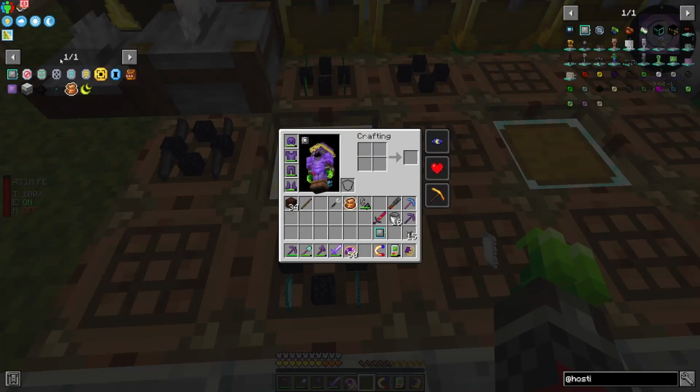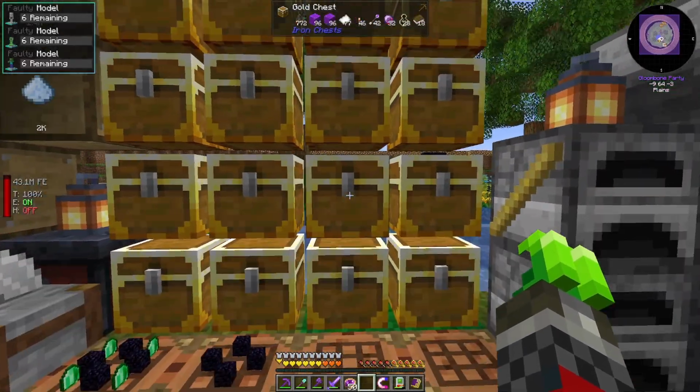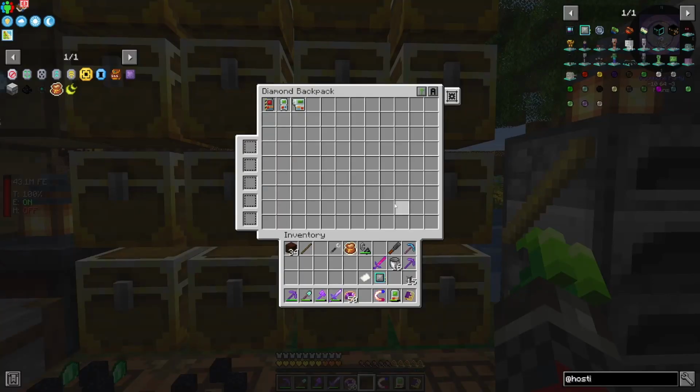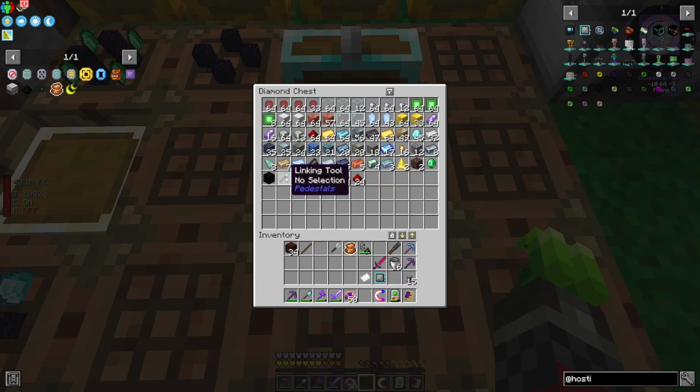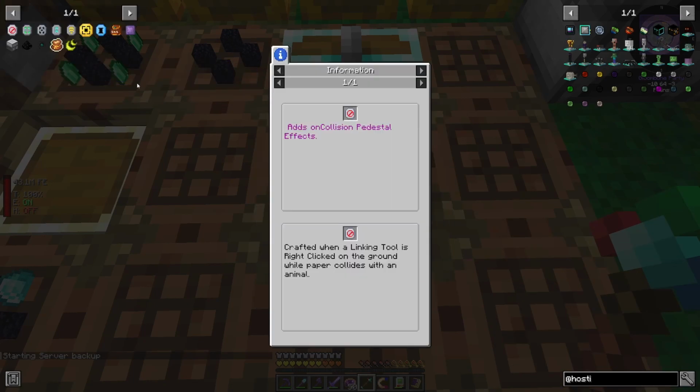So the augments, we might as well craft the ones that we can now. So one of them is a bit funky and a bit interesting because it has a very different way of being crafted than most others. Now, I can't remember which. So it's the collision thing here.